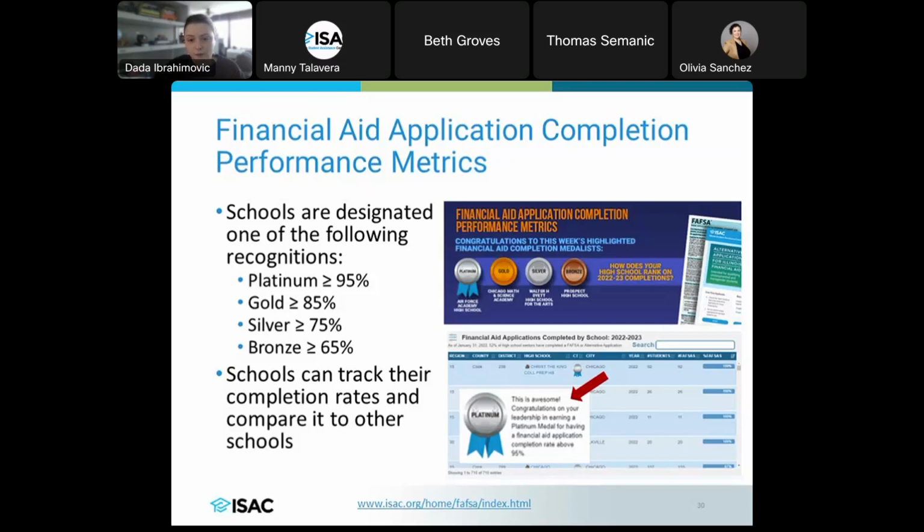But I think looking to see where you are in comparison to other schools, especially other schools in your area, can help with trying to raise that completion data. Maybe you were so close to getting the bronze this last year, so try to aim for bronze for this year. And then, completion rates from year to year can be pretty hard to move up significantly, but I think moving up slowly is definitely doable.